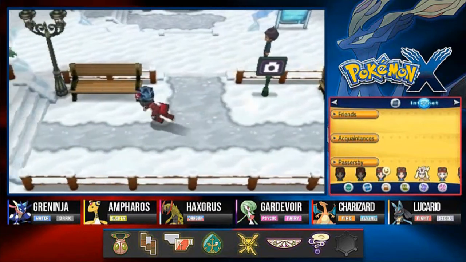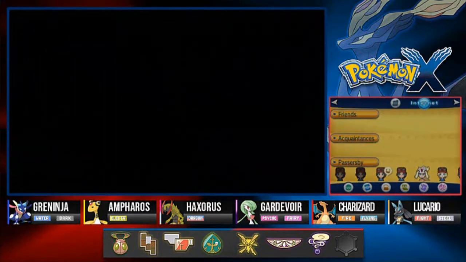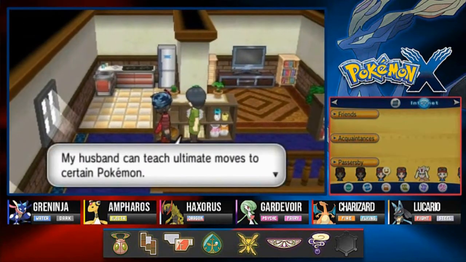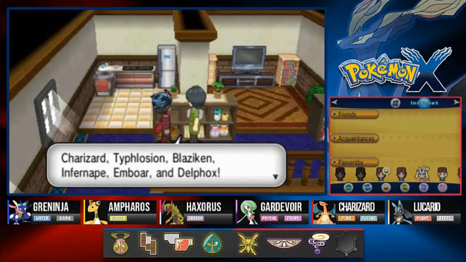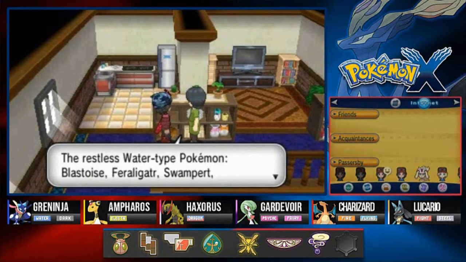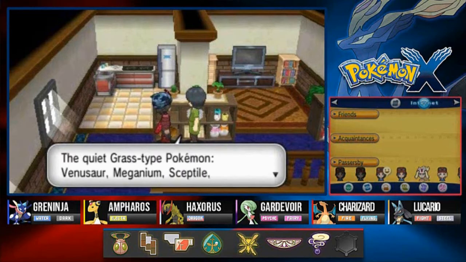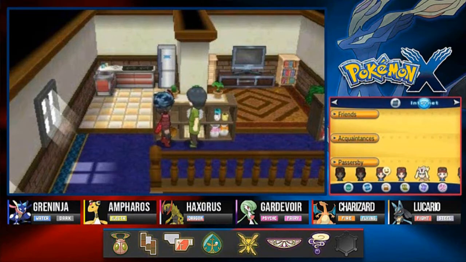So now we're going to be going into the next area right here. Actually, we have to go in here. Visit every house, guys, so you can actually get yourself some items. And there's two people standing here. "My husband can teach the ultimate moves to certain Pokemon. The Blazing Fire-type Pokemon, Charizard-type Fusion, Blaziken, Infernape, Imbor, and Delphox. The Restless Water-type Pokemon, Blastoise, Feraligatr, Swampert, Empoleon, Samurott, and Greninja. And the Quiet Grass-type Pokemon, Venusaur, Meganium, Sceptile, Torterra, Serperior, and Chestnut."